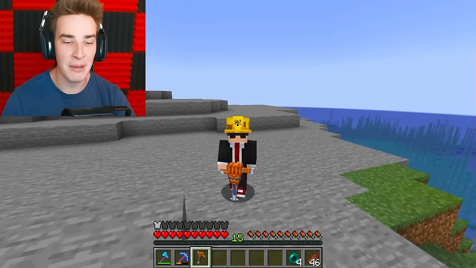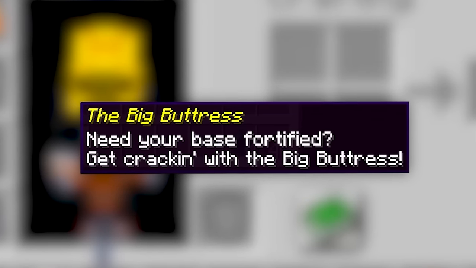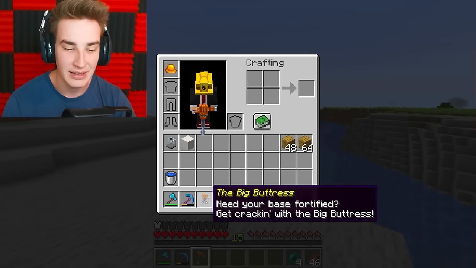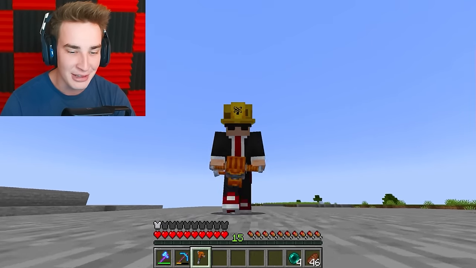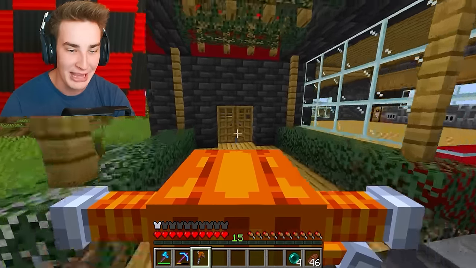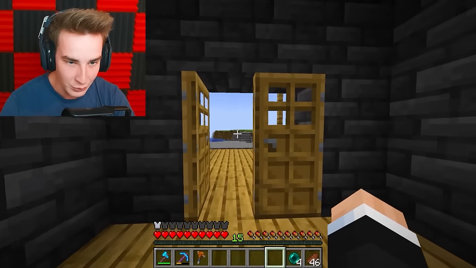Now, was that a butt pun? Possibly. But if we read the description, need your base fortified, get cracking with the big buttress. Now, was that a butt pun? Absolutely it was. But guys, the big buttress is more than just a butt pun, okay? This thing is heavy duty. Wait, that was actually another butt pun. I did not even mean to do that. But no, guys, we need to get down to business.